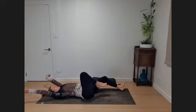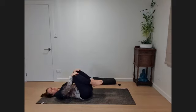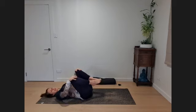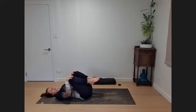And then drawing your knees towards your chest. Hands can rest just slightly on the knees. And then we'll start a little bit of movement here. Again, slow and subtle, letting your legs rest where they naturally go. The movement is just basically with the arms and the elbows. It might be that your knees come straight in towards you, or they come a little bit out to the side, just noticing where that goes in your body. I am going to inhale as I straighten my arms, draw the knees away. And then exhale, bend my elbows, gently drawing my knees in.